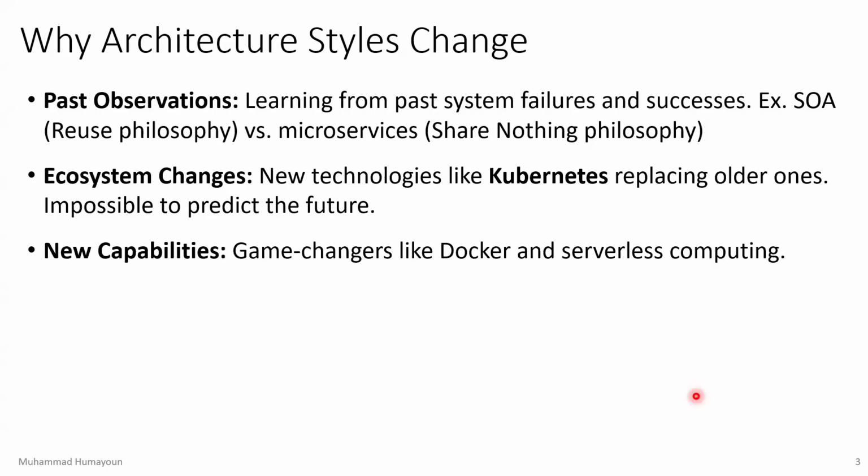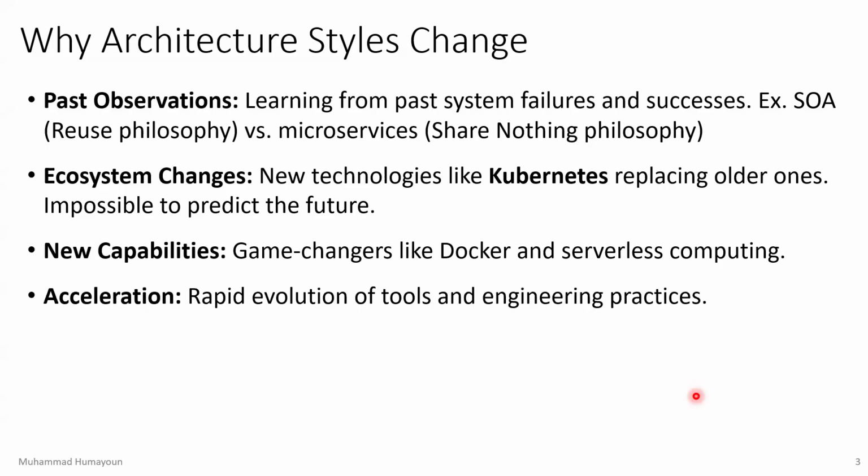And then, when we talk about Kubernetes, very similar to it are Docker and serverless computing. We have one lab on serverless computing on the AWS cloud. Serverless computing, also sometimes called Lambda, is compute you can have on some cloud, and through an API, you can define some endpoints. You can perform those operations on that cloud device. So these new capabilities allow us to have a system like microservices.